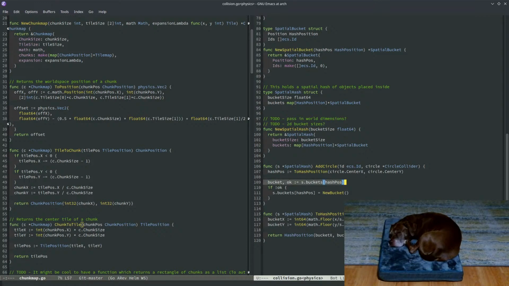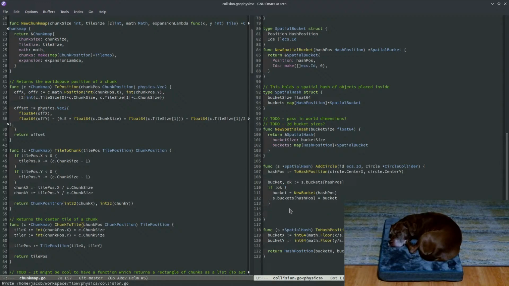Okay, so that means bucket is nil. So then we'll do bucket equals new bucket hash pos. That'll create our bucket, and then we'll set this bucket back to this position in the hash map because we already have the pointer to it. And now we can just operate directly on that pointer because we have the bucket available. I should maybe write a get bucket function or something. I don't know. Well, we can refactor if we need to.